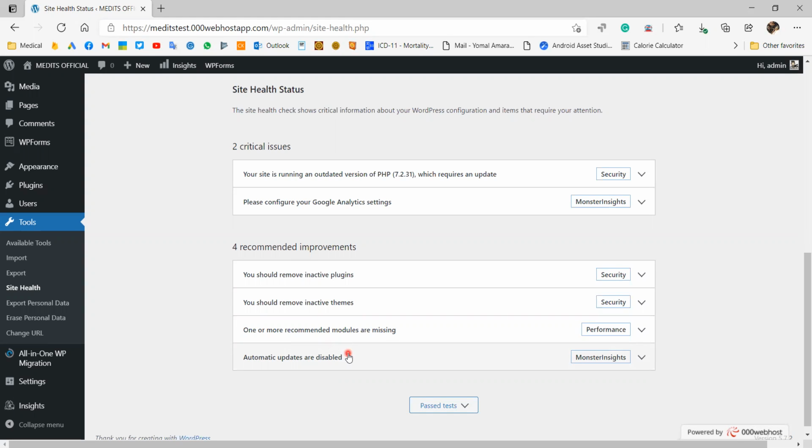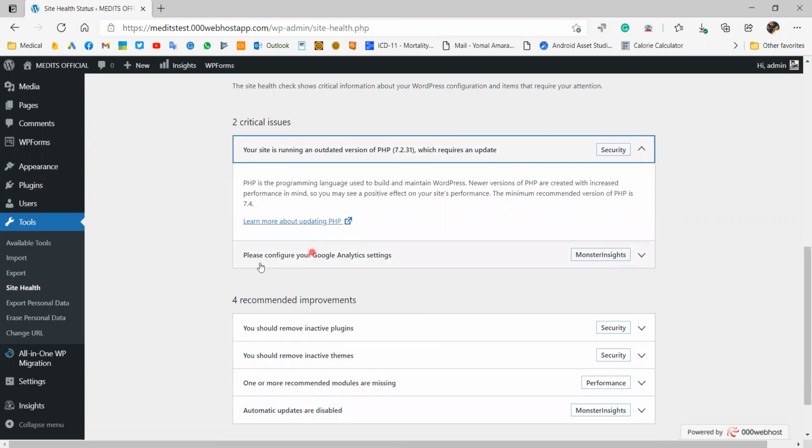Now when you're learning how to maintain a WordPress website, it is very important to update your plugins, themes, and also the PHP. PHP is a server-side language, which is important for databases. Using WordPress, we can't update the PHP. It should be done from our host. Since we are using a free host, we don't have access to those things.